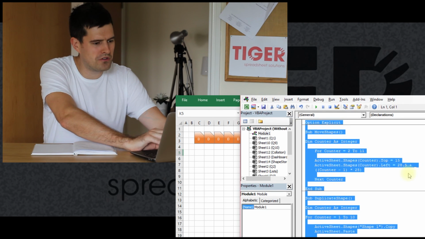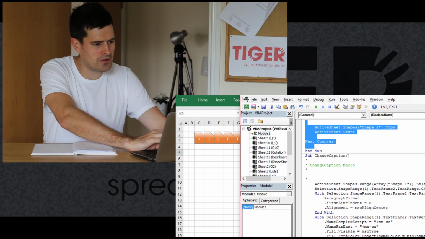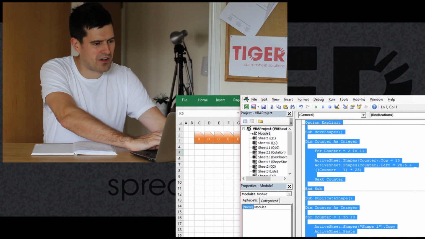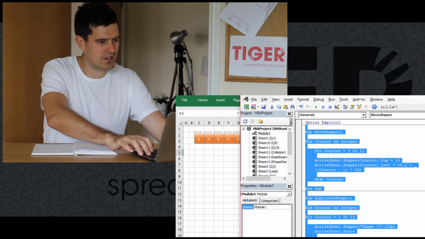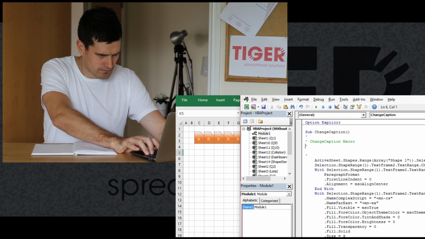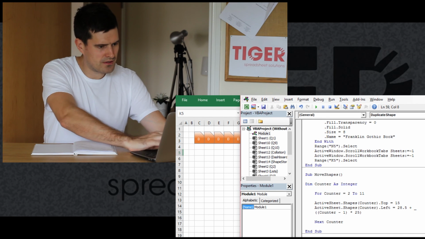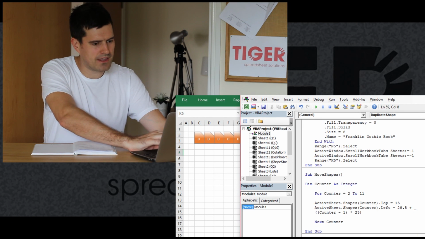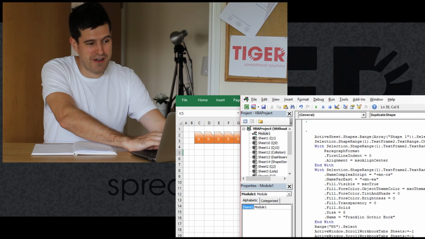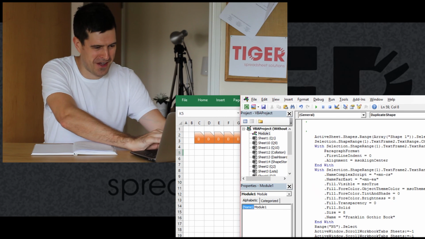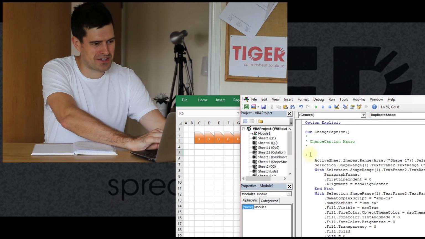I'm just going to move this code to the top of the module so that you can see it. And there we go, that should do the job. Because I did a lot of clicking around, I managed to record a lot of code. So this is the code I just recorded.